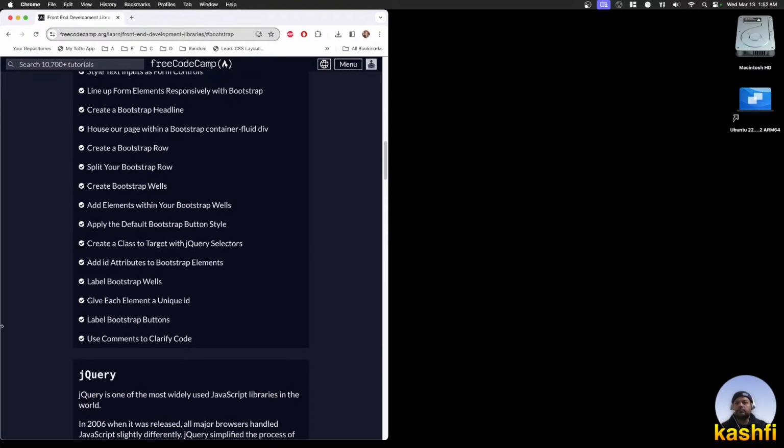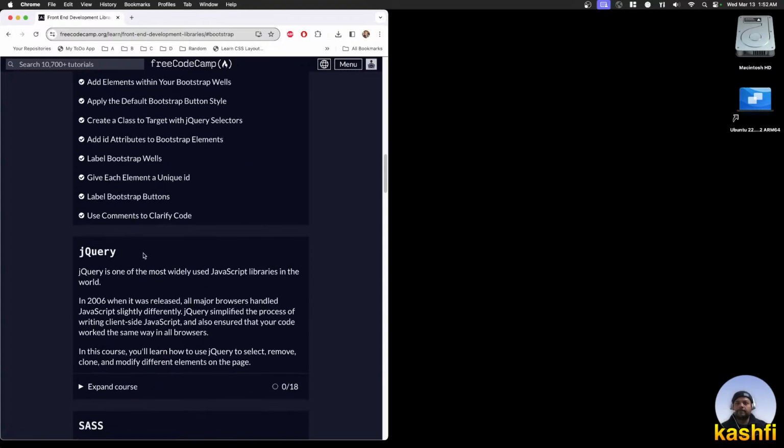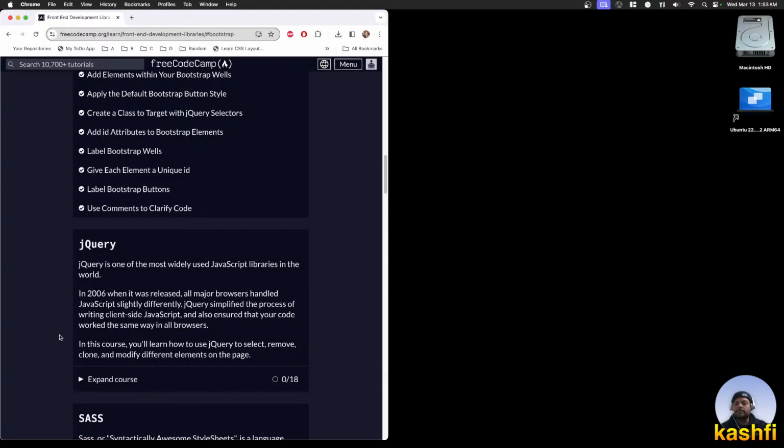So now we go to jQuery. It's a JavaScript library. Let's see. jQuery simplified the process of writing client-side JavaScript and also ensured that your code will work the same way in all browsers.